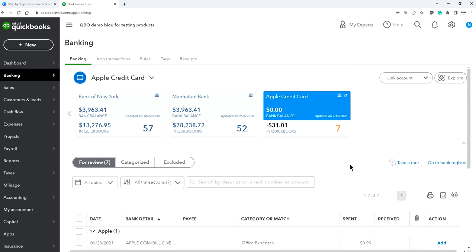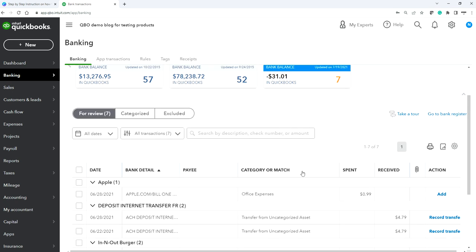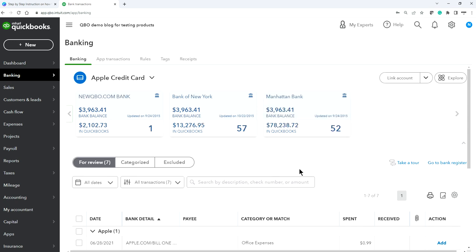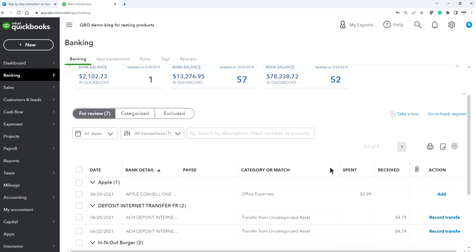And what happens if I create invoices? In that case, you come here and you just need to match it. Match means you're not creating new transactions. Matching means you have already created transactions and you are just matching that transaction. Same thing with the bill. If you are creating a bill and you already paid that bill, then you just come here and match it.